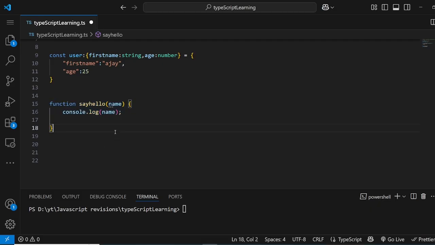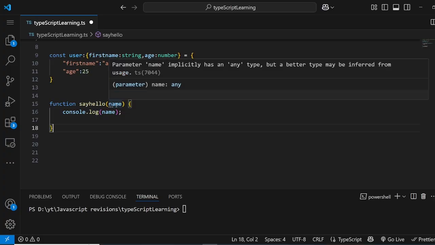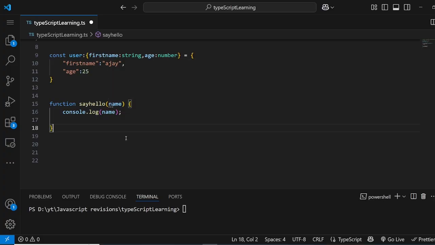But in order to make it proper TypeScript code, wherever the data is, we can define the type. That's what TypeScript is: that we define what kind of data this is. That's it. Just type safety. This is what we are doing. All right. So the name is data, so we can define this data type also. We can say that it should be string, and boom, we just define this.